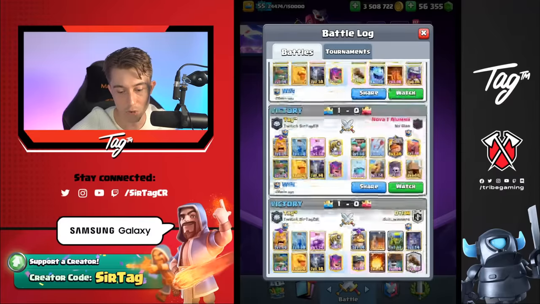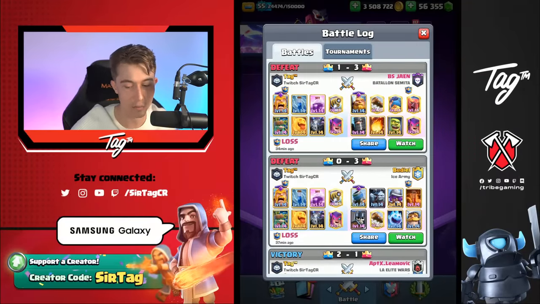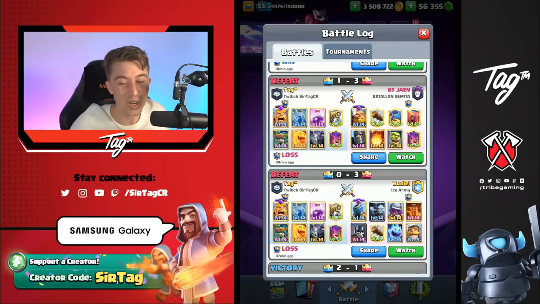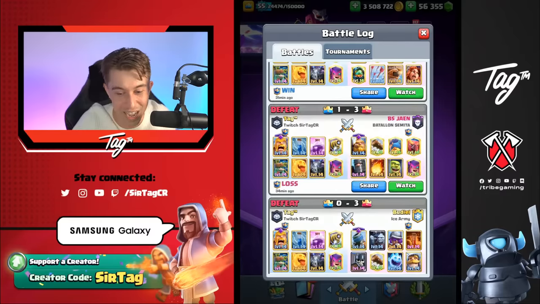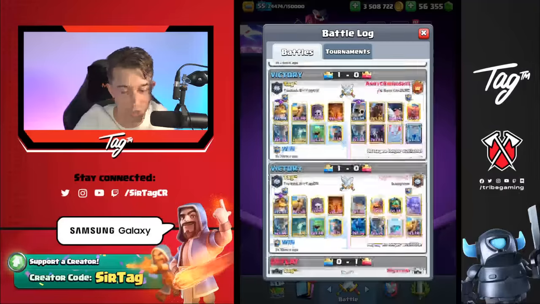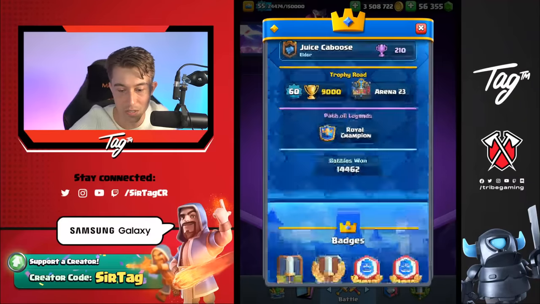But for the most part, we won almost all of our matches, unless you count the two matches where someone ended up having guards, Ice Spirit, and then random minion horde, and then the Royal Giant with the Fisherman, Dark Prince, which you never see anymore in a Royal Giant deck. It's always Royal Ghost, but this guy had it. And sometimes stuff like that happens. And we were struggling a lot at the start because my mental just wasn't there, and I wasn't able to figure it out, wasn't able to play well, and played against people like this.